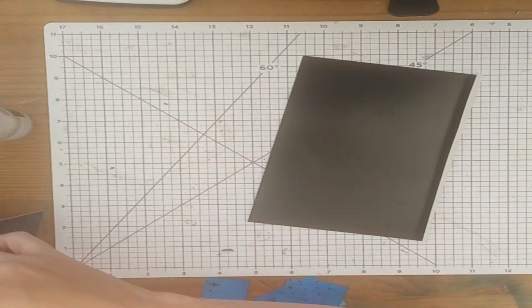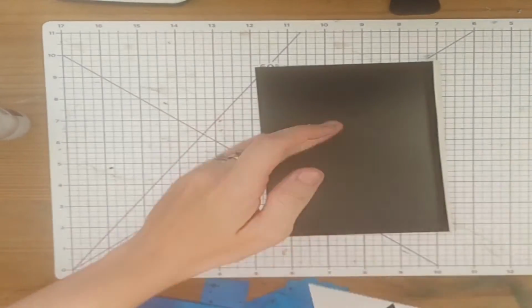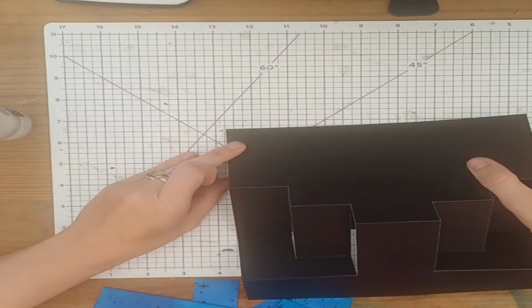I thought if I assemble the card first, and then we will get into the little bit of colouring I've got to do. And I thought we can have a chat as I go along.